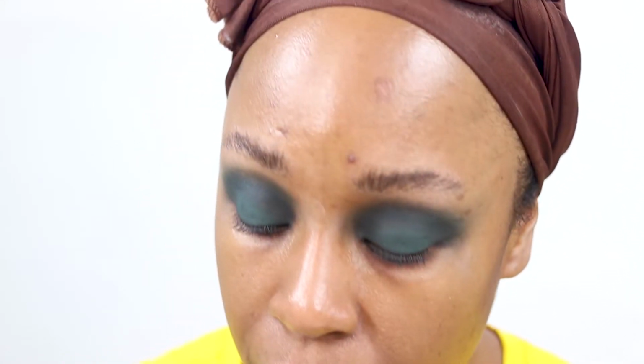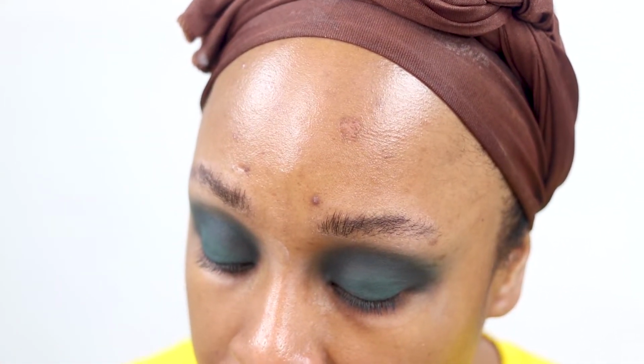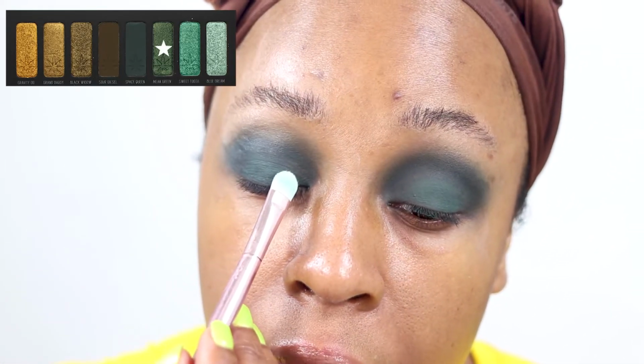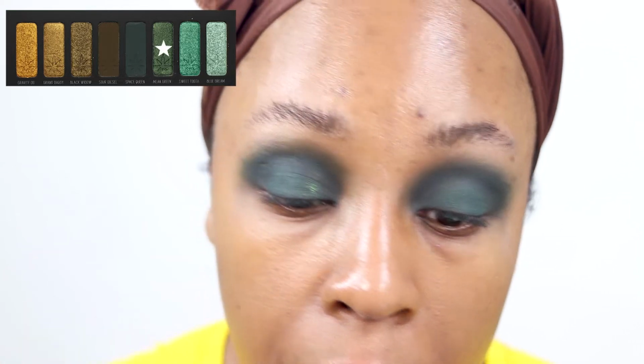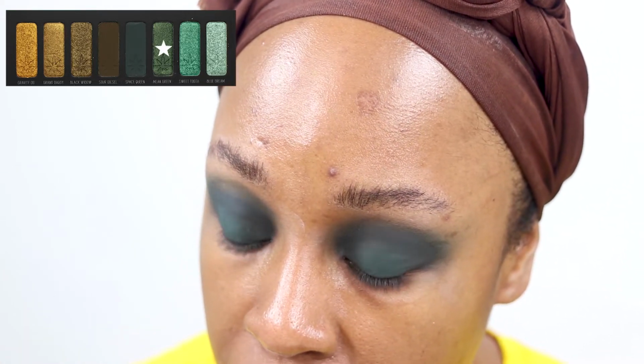So I'm going to, this is a brush from the Wet n Wild set that they had at Walgreens. And I'm gonna go into Mean Green. And I'm gonna put that kind of right here, and I'm putting it on either side. And I'm just going in, I'm not spraying the brush or anything like that.